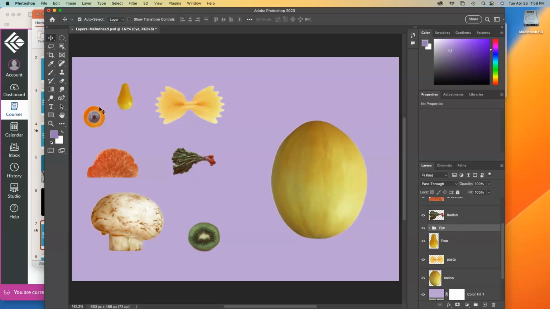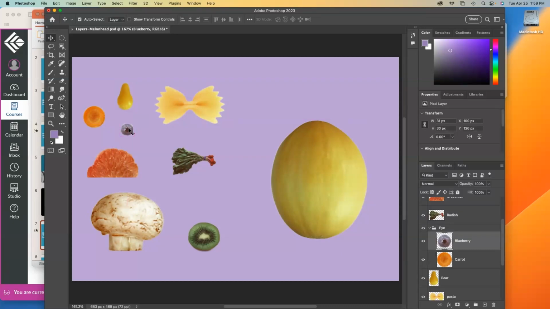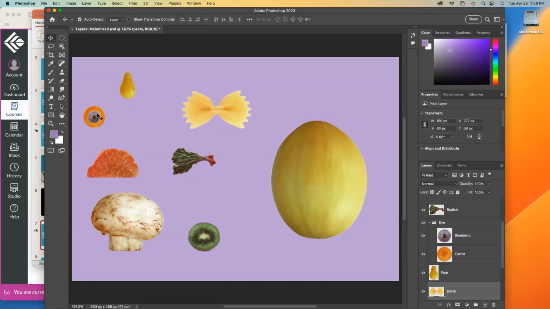Okay, so we have one eye, and whoops, what happens? Oh no, that's not good. So what happens when I have auto select selected is it's going to select whichever object my mouse is under. And in this case, it created a problem for me because I actually want to select both of these together.